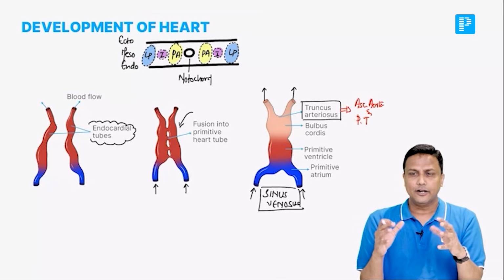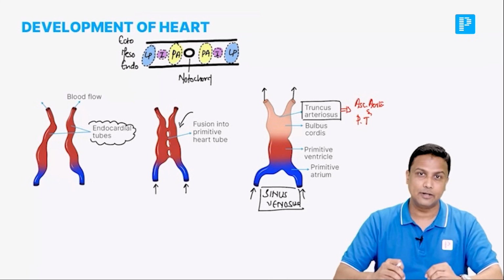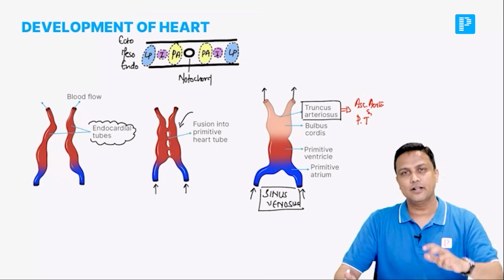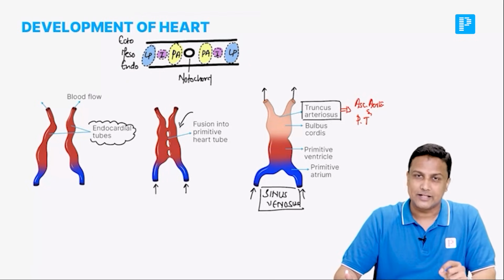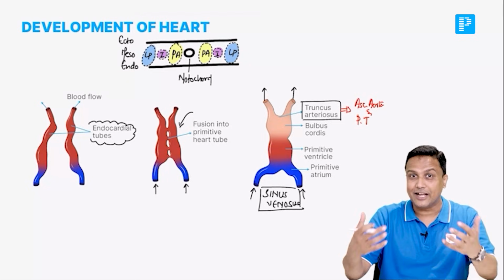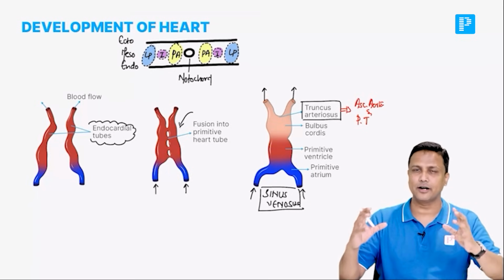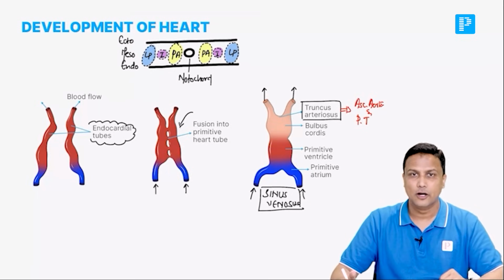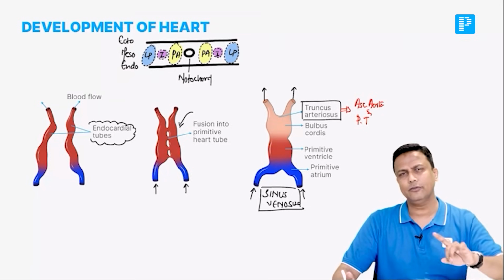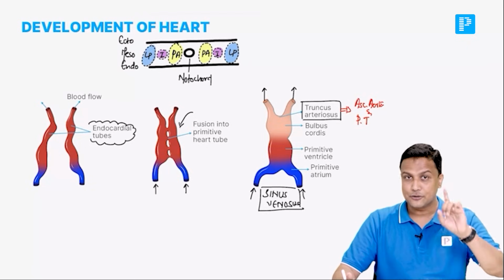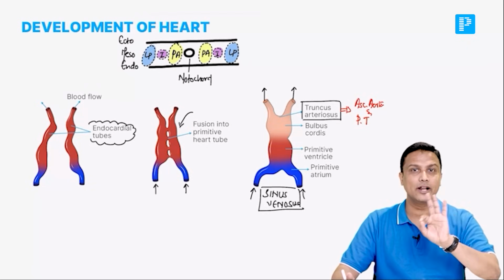Now from the heart, all the cardiac veins are going to drain the blood into the coronary sinus, and the coronary sinus is going to drain the blood into the right atrium of the heart. So now I'm telling you about the inflow part. Who is the hero of the story here? Coronary sinus. All the cardiac veins will finally be draining the blood into the coronary sinus, except the anterior cardiac vein, as we have learned in the venous drainage of the heart. So please remember the important term, that is coronary sinus.